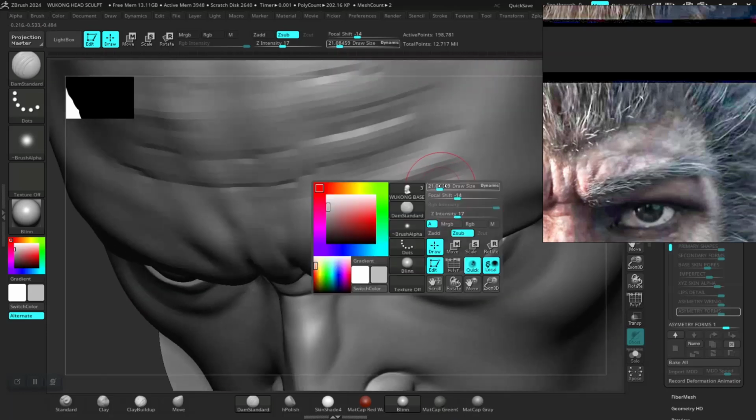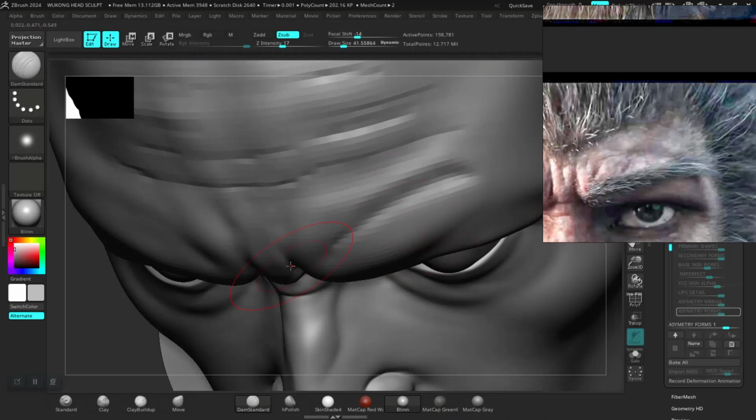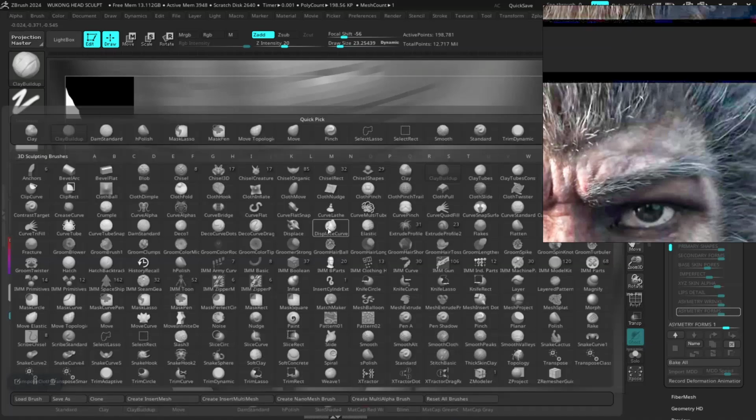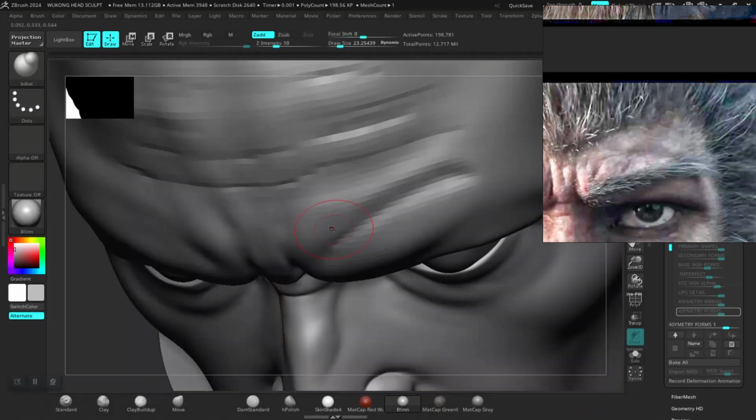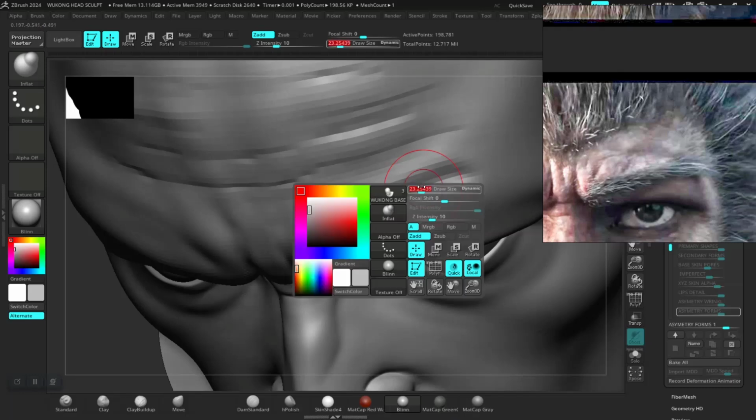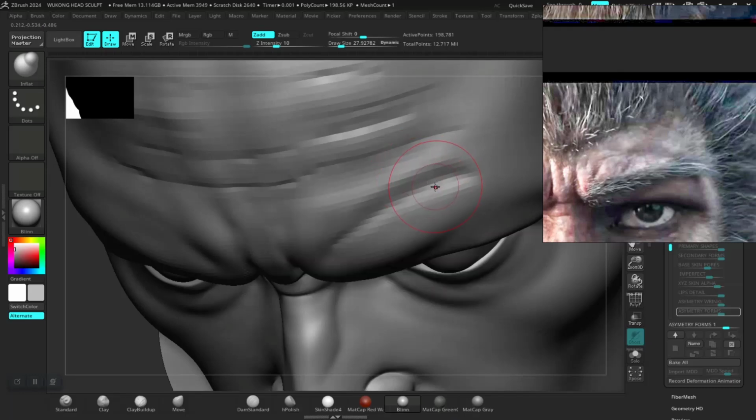But we need to flesh it out now. We need to flesh it out. Let me use the inflate brush instead. So I'll inflate these parts.